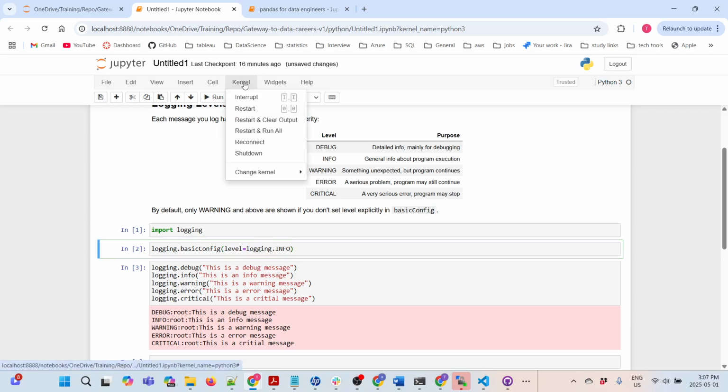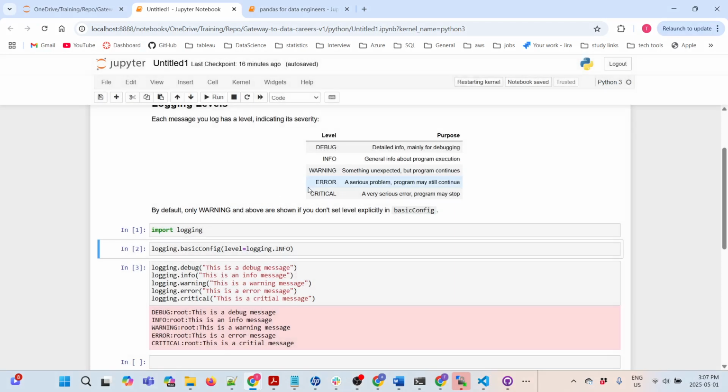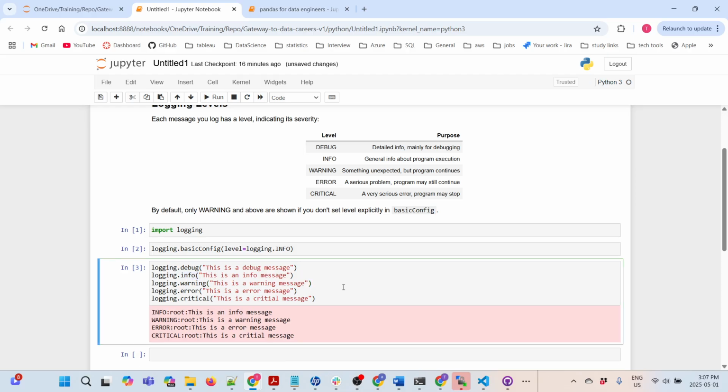So again, for this to take effect, I need to start a new session and import logging. Now I don't want debug messages to be displayed, only those from info and above. See, the debug message is not displayed, only those from info and above are displayed.